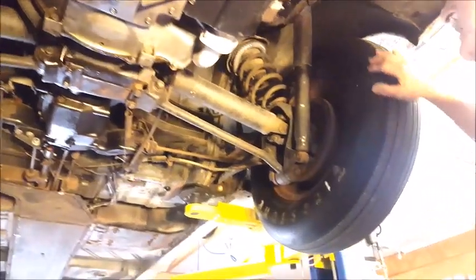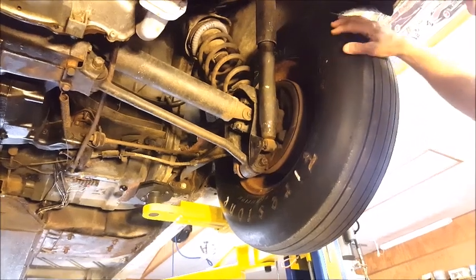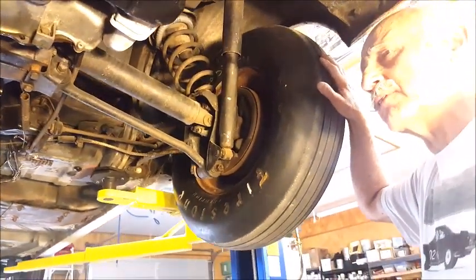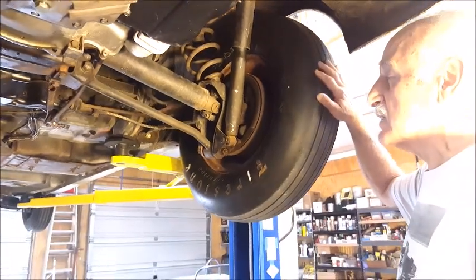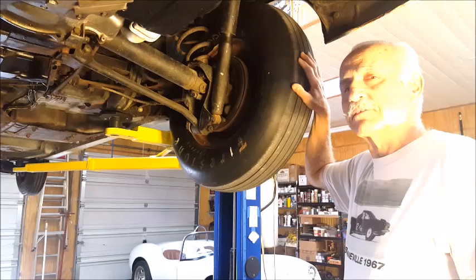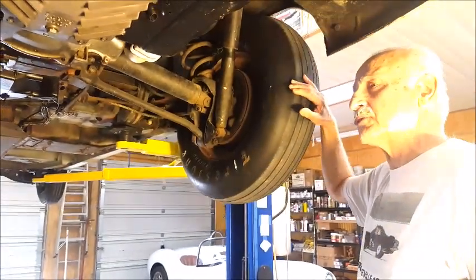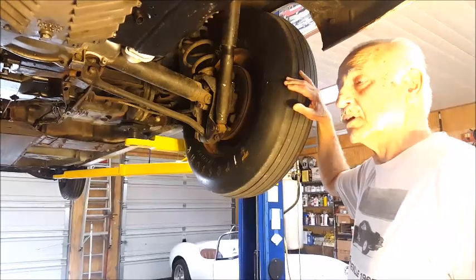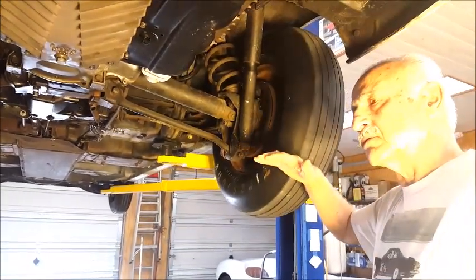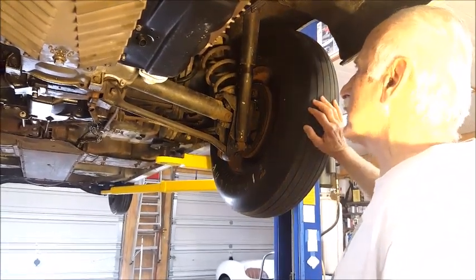These tires are very big. They're almost as big as a truck tire. They're 28 inches in diameter. These are special tires made just for Bonneville, made by Firestone. I bought these tires in 1964, so they're almost 55 years old. But they're so big, they raised the car up off the ground to where it was unsafe. So I had to shorten the springs to get the car back down to the normal ride height, and I did that by shortening the spring.